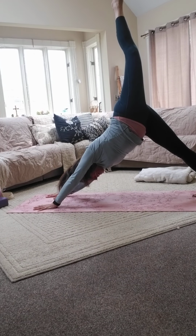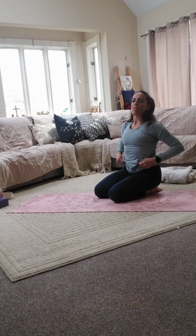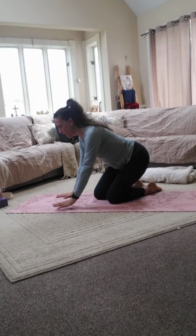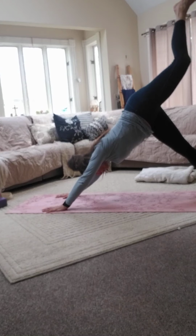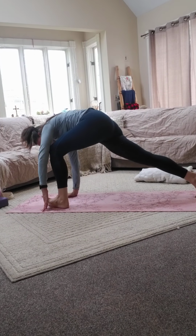And go ahead and keep stretching that left leg up nice and high and that right inner thigh down to the ground. So you want to think of your inner thigh lifting up and the other one lift and reaching down. So you're getting a good opening at the thighs, breathing in, breathing out. And when you're ready, step it in and forward. Come up as far as you can.